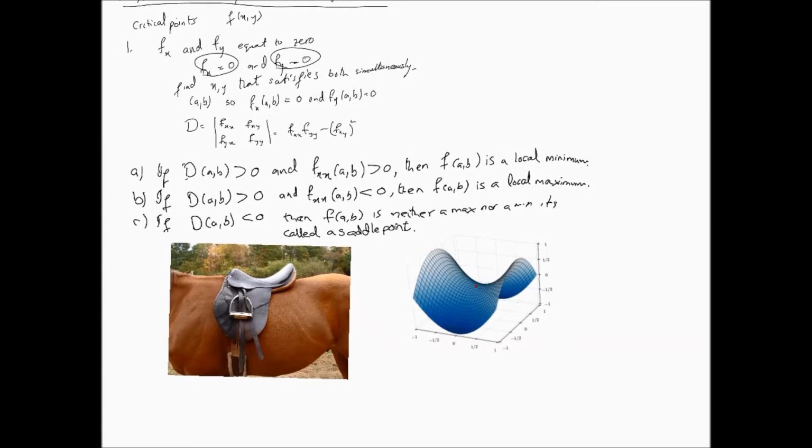The reason it's called the saddle point, as you can see here, this is an actual picture of it. See the similarity? It's quite similar. Here you'll see similar in this picture here. So you see there's your saddle point. Here it looks like a minimum, but on this side it looks like a maximum. So it's neither of the two. So it's called a saddle point. And as you can see, it looks very similar to an actual saddle. All right, let's move on.